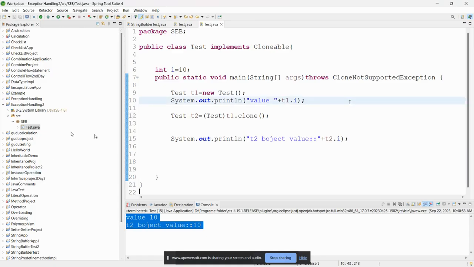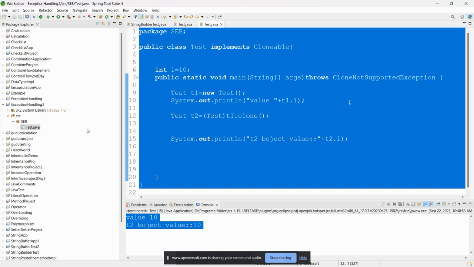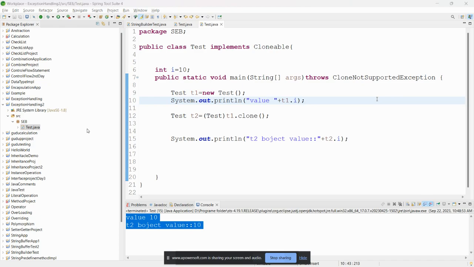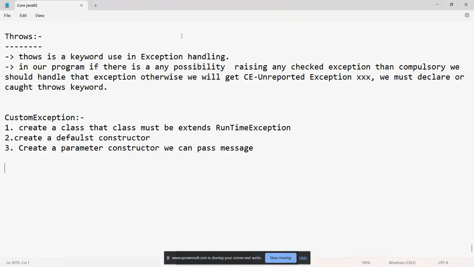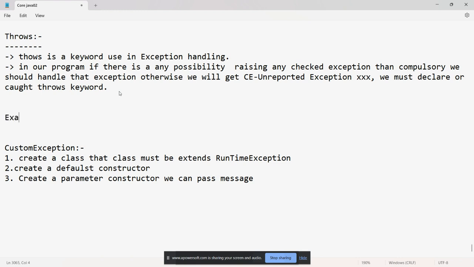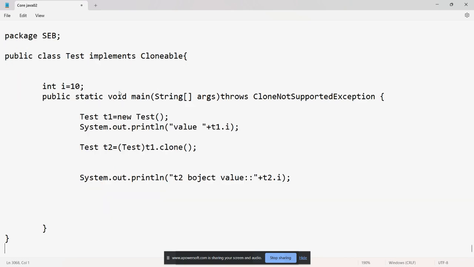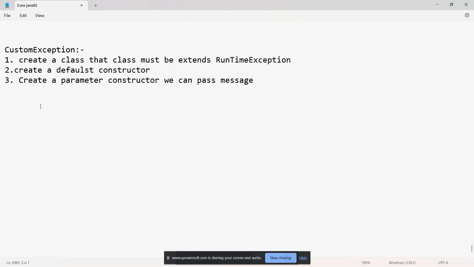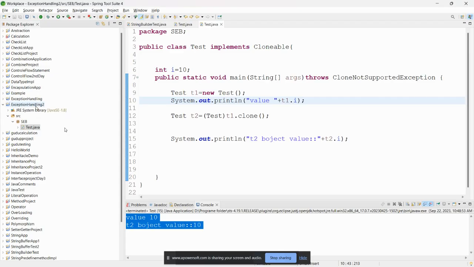Before that, I just copy this practical and add it to your notes. So let me add an example here. Currently I try to create a custom exception.